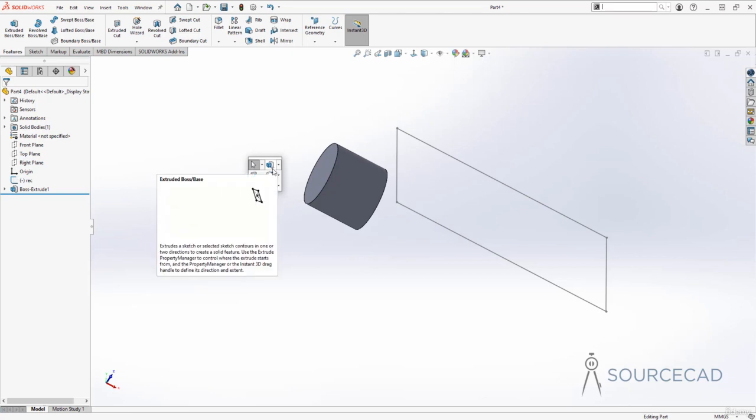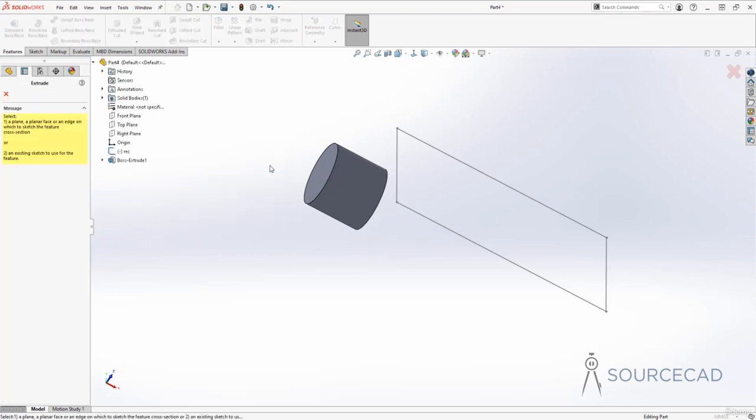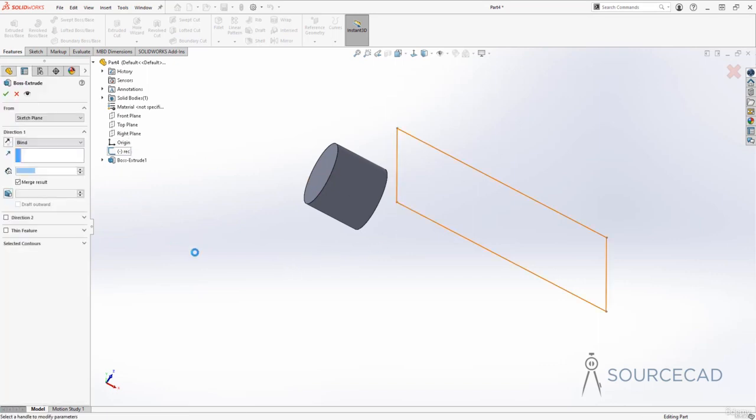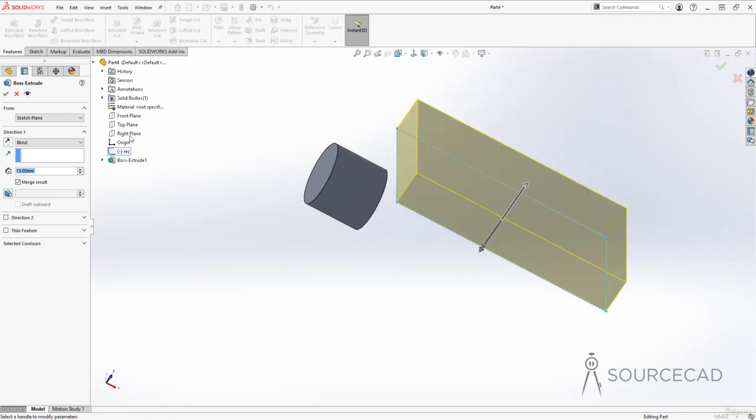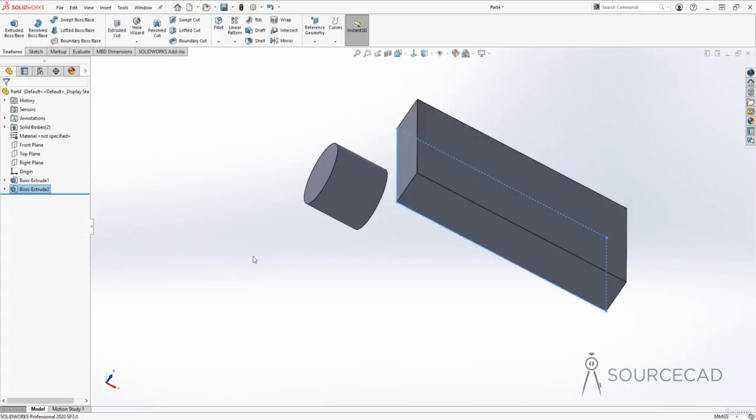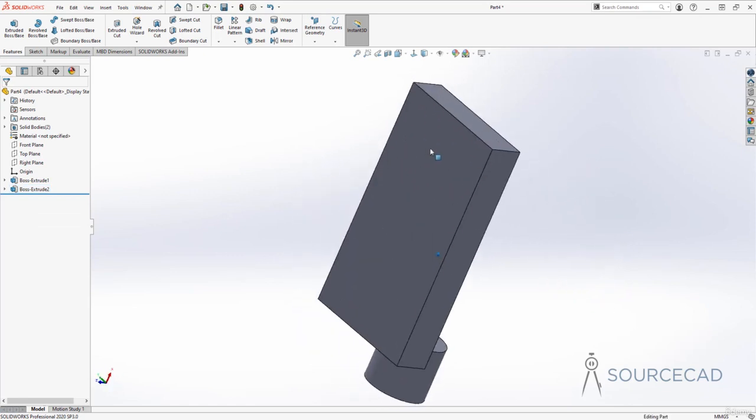So we have the boss base and all the other tools here. Now, if you want to select a tool, click, it's selected. You can select the sketch from here or from here. And then once again, you can add the height. Once you are satisfied, click this green check mark and we are done. So we now have this second object converted into 3D.